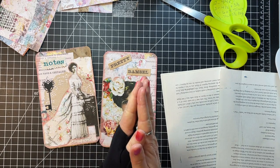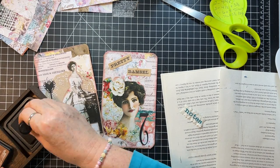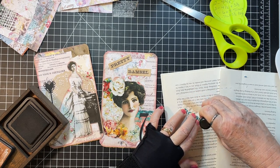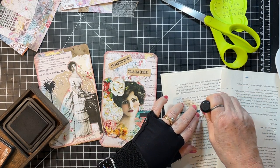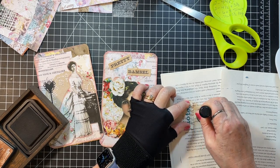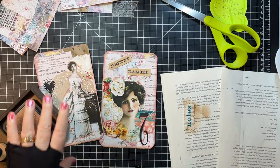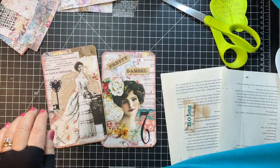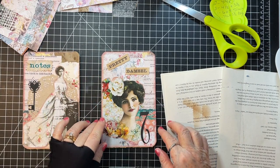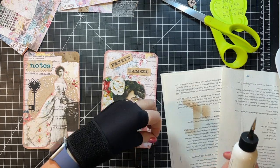Ooh, I think these are so pretty. I would like this to be a bit inked on the edges if I can. I think that just would make it pop out a little more. Okay, I'll just leave that up here. Let's put that there. Okay, so, gluing. Well, I'm spending the whole entire video on two journal cards, aren't I?